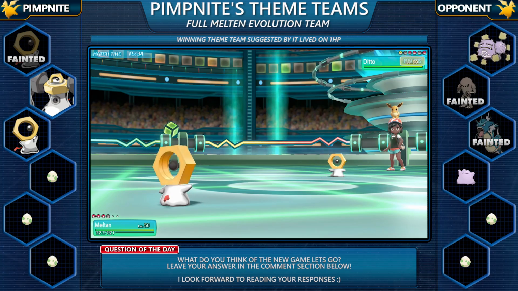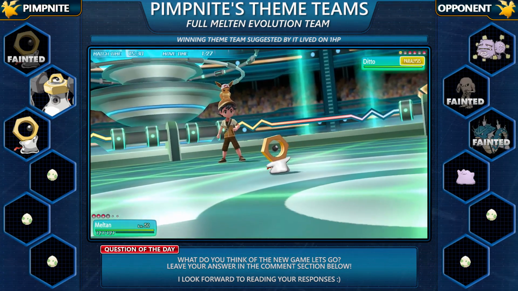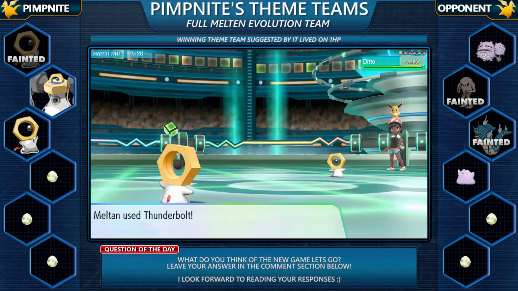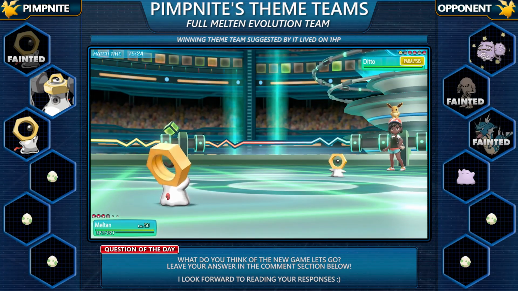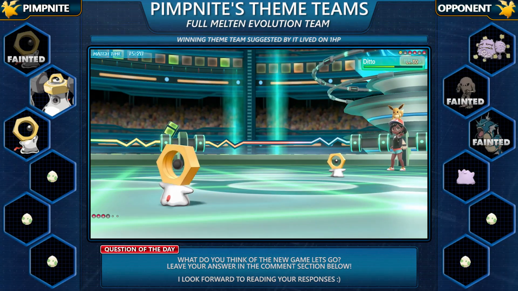Okay, so I got the paralysis off against the Ditto, which is nice. So my plan is coming into fruition. So I could go for Thunderbolt and just get as much damage against the Ditto as possible. So now my Meltan is going to outspeed the Ditto, and I do pretty good damage to Ditto. I'm quite happy. That's a 3-hit KO.